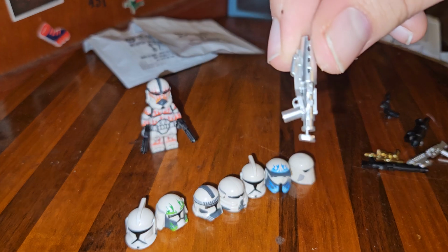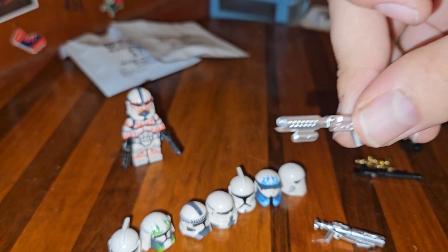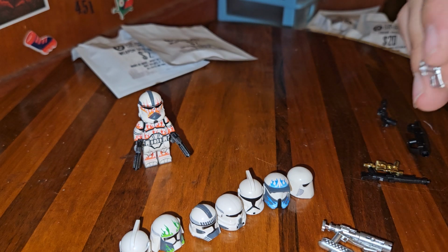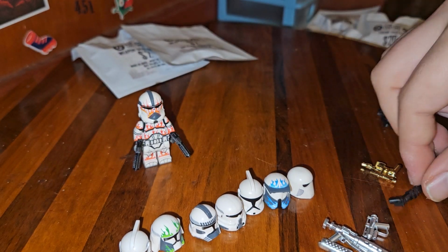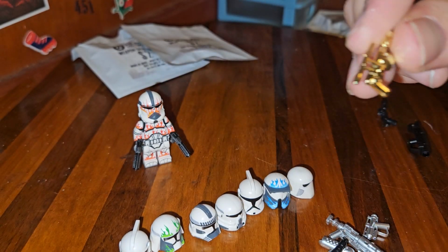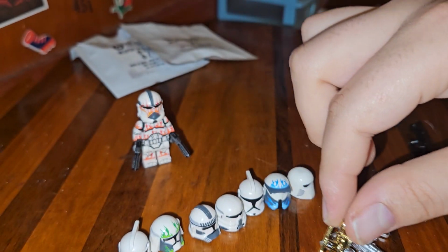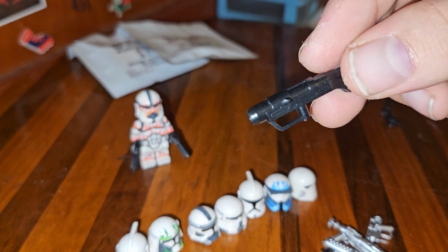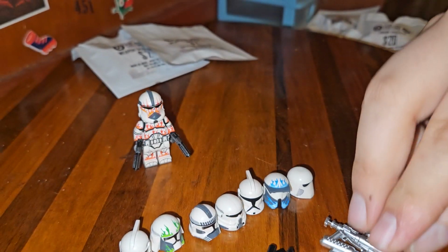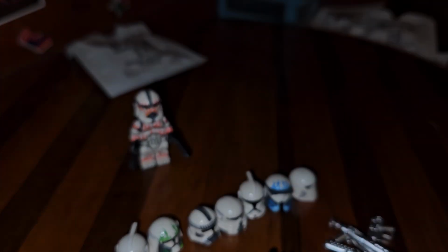We have a dirty chrome Death Trooper blaster, a dirty chrome flamethrower, a dirty chrome droid blaster, a default heavy repeating rifle, I think that's what that's called, a nice golden chromed Han Solo's blaster. We have a default rocket launcher. The thick boy one is what I like to call it. We have a default Mando's disintegrator sniper. And we have a default arc weapon from the Clone Wars. On to bag number two.